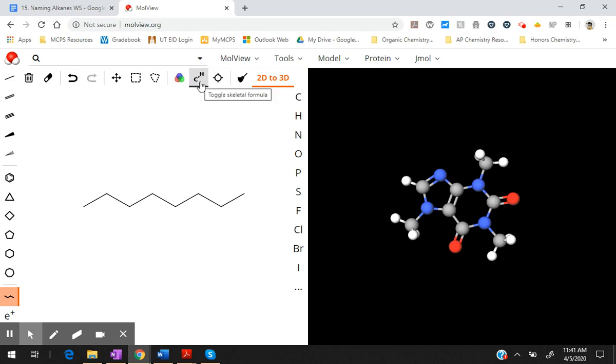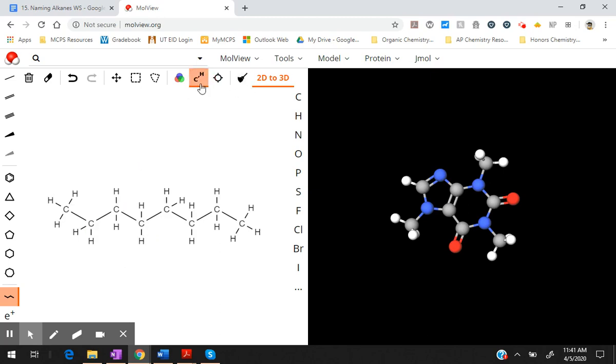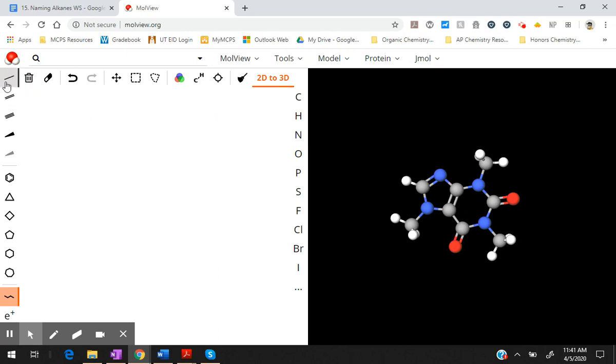Now, a couple of features here. You can click this CH button to toggle the skeletal versus the bond line structure formula. You can also click this to center. And then you can also clean up the structure. Sometimes it'll change things, sometimes it won't. This one just inverted things. It doesn't really matter. You still get the same structure. But when you start having branches sticking off your chain, that's when this cleanup button is useful. So again, I'll go through.